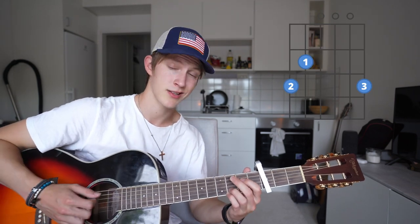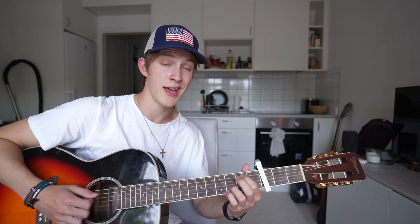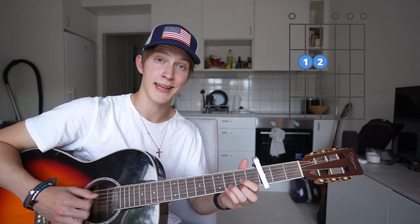If you want to play this song, you're gonna take your capo and place it on the third fret of your guitar. The chords you're gonna need are super easy. As long as you can do the beginner chords, you're gonna be fine — there are no bar chords. The chords you're gonna need are a G, Cadd9 (you can also play a normal C, but Cadd9 makes more sense), an E minor, and a D.